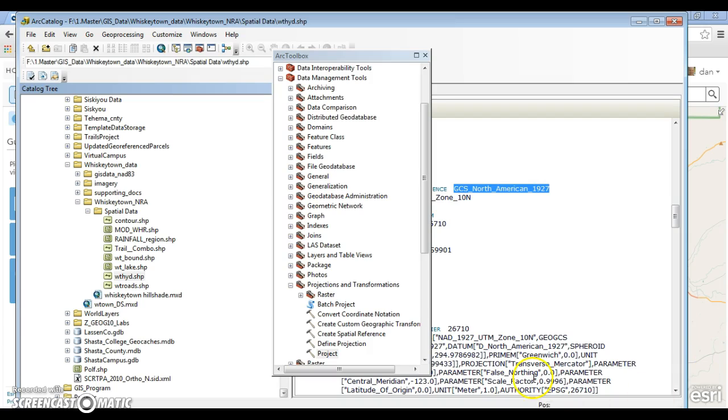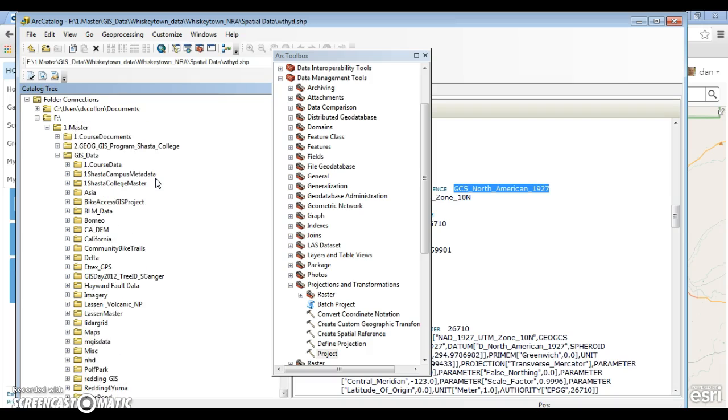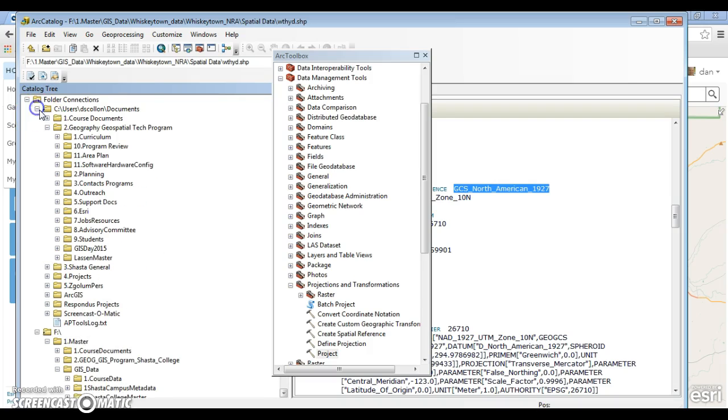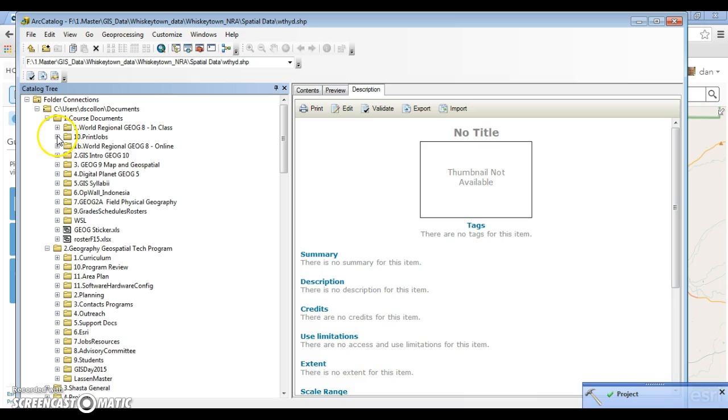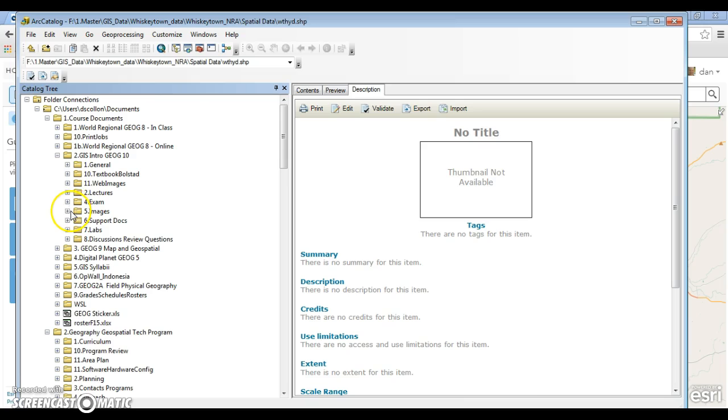So it'll take a moment to crunch, and we can go ahead and check and see if that came through. There we go. The Project command recognizes that it's complete, and so we'll go ahead and check on the result.